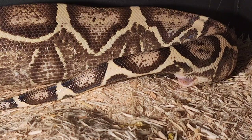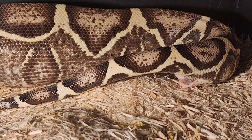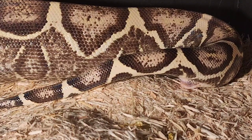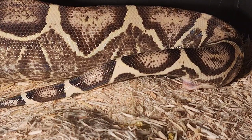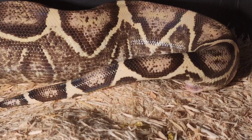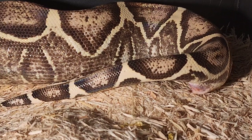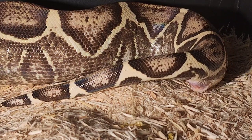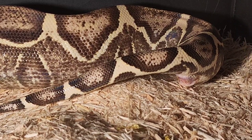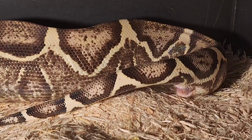And typically the front end of the body is in these tight S-curves while the female is getting ready for the big push. And you can see her. She is having contractions. Typically when they're having contractions, they locomote forward as they're having their contractions. Not always, but you can see waves of motion as she is contracting and squeezing the contents of her oviducts down and eventually out of her cloaca. That's the little pink pucker you see there. Pucker, that's a scientific term. You learn that in med school.